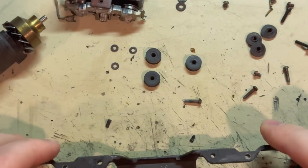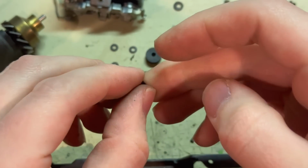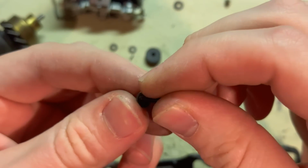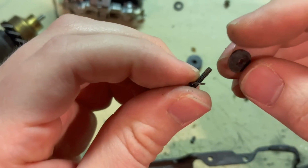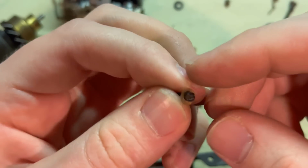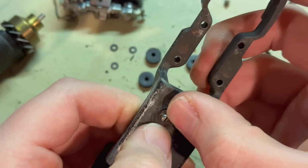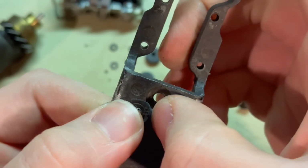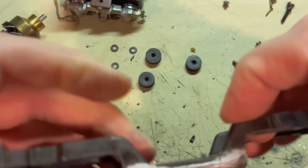All right, so now to get the motor back on, I'll start by putting the rubber blocks and screws back in place. And I think these washers actually go to the motor mounting screws. So that's where they came from, because without them, the rubber pads on the bottom actually can't stay in place very well. So, washer on each screw, then a pad. One washer was missing, so I just grabbed a brass one out of my bin. So one of those for each of these holes here. Rubber pad just kind of fits firmly inside. Has a nice flush fit there for the most part. I'll work that in a little bit more later.